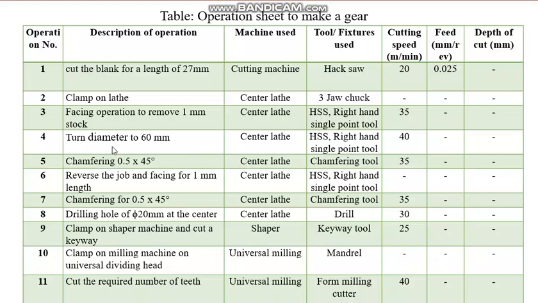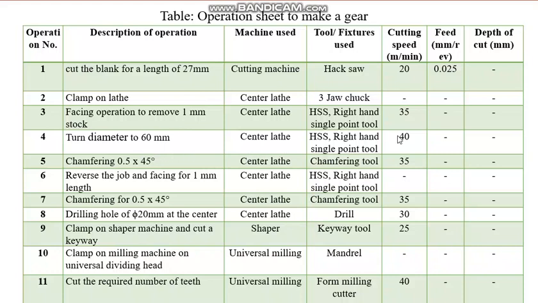Then you do the turning operation by reducing it to 60, because you were given a blank which was 65 diameter. Now you turn it to 60. How much should you reduce? 5 mm. 5 mm means actually in the lathe you will be reducing only 2.5, because if you're reducing, it is not the diameter, it is the radius that is getting reduced. So 1 mm you are cutting means on one side 1 mm, the other side also 1 mm, 2 mm will be reduced. So 2.5 mm you have to reduce. You have to turn it.